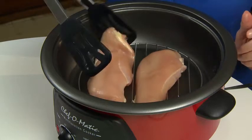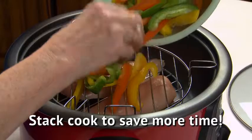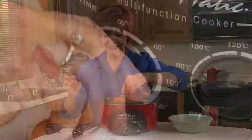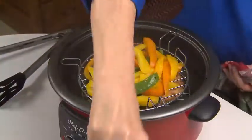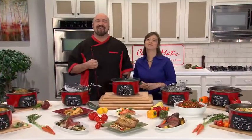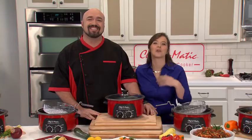The great thing about the Chef-O-Matic is that it enables multi-layer cooking. My husband is a golfer, and I have things I love to do — it's great to prepare your meat, place your vegetables on top, turn it on, walk away, come back in a couple of hours, and dinner is prepared. We love our Chef-O-Matic. It's the one-pot wonder. So what are you waiting for? Dial up delicious with your own Chef-O-Matic multi-cooker right now.